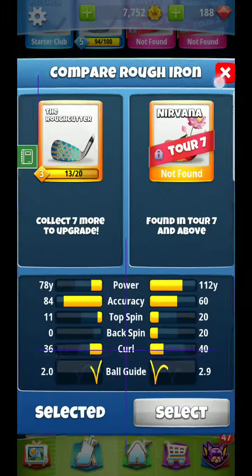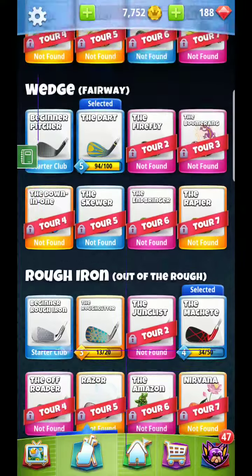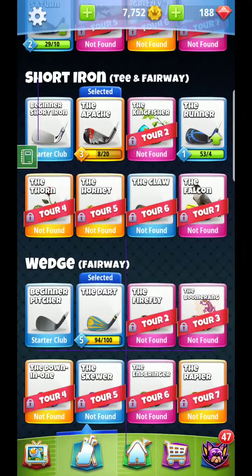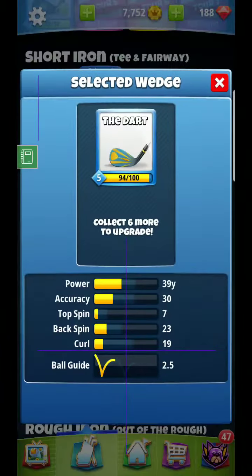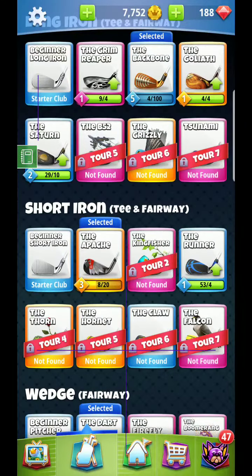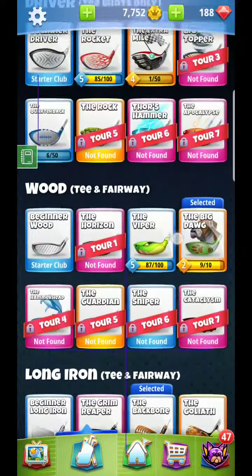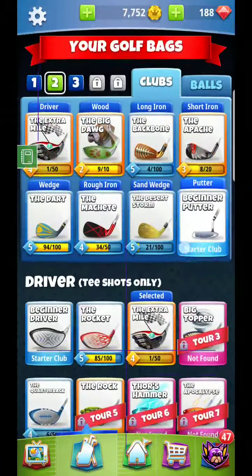So other than that, let me just throw this on real quick. I think it's got some more distance just in case I need it. In terms of the wedge, we're looking at 30 accuracy and the short iron is 40 accuracy. The runner, so I still don't have anything with backspin in terms of a short iron, unfortunately.